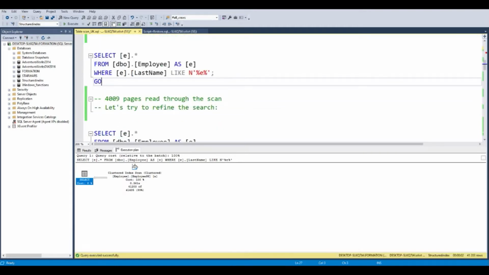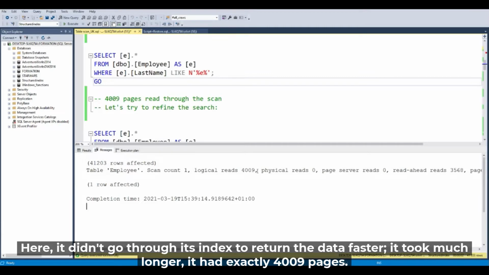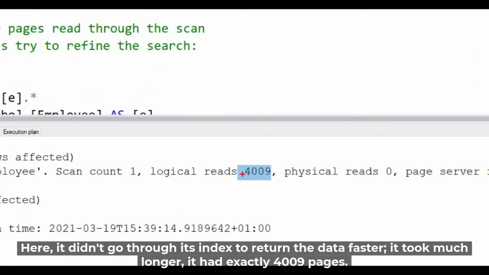Here it didn't go through its index to return the data faster. It took much longer. It had exactly 4,009 pages.